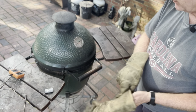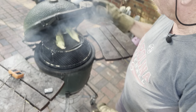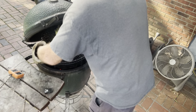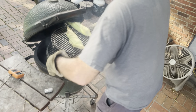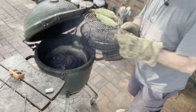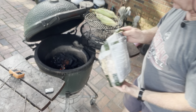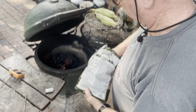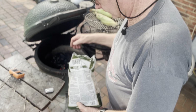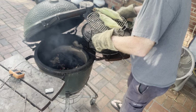I've had the corn on the cob on here for about a half an hour. And I know it takes it a little while to cook. But what we're gonna do right now is I'm gonna pull the egg expander out and set it right here. Now I'll throw some hickory chunks in there so I can get some smoke on my pork tenderloins.